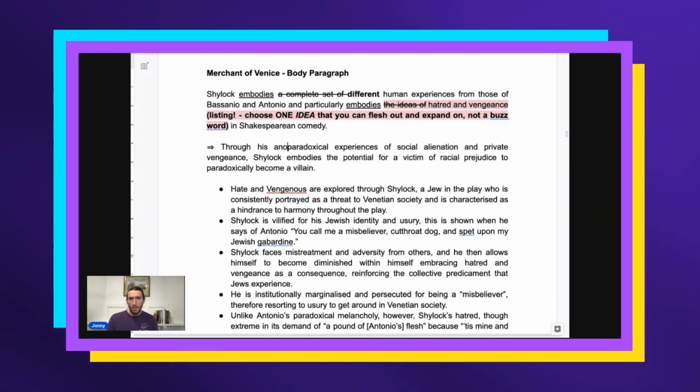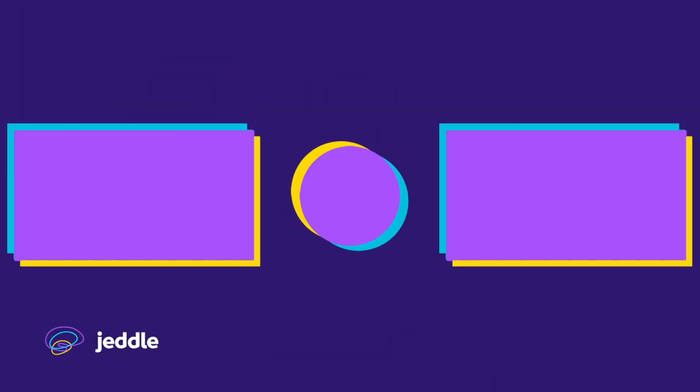Then we'd say kind of anomalous characterization within Shakespeare's play. Now, we could do a lot better with that. I'm just doing a pretty general one there, but notice I'm getting rid of this bit now. I actually don't like it. It wasn't quite paradoxical enough for me. I think the paradox is how victim is villain. So we were on the right track there. I'm thinking aloud as I go through this, and I think I'll stick with that one for now, right?